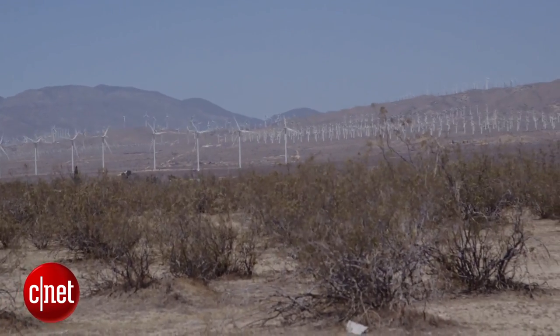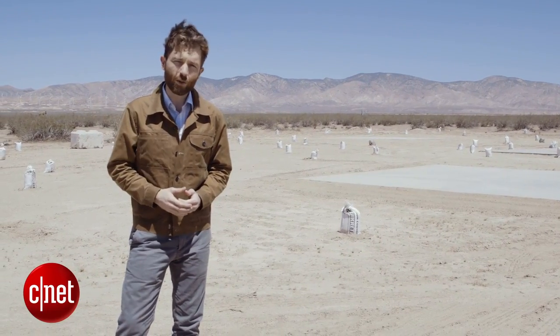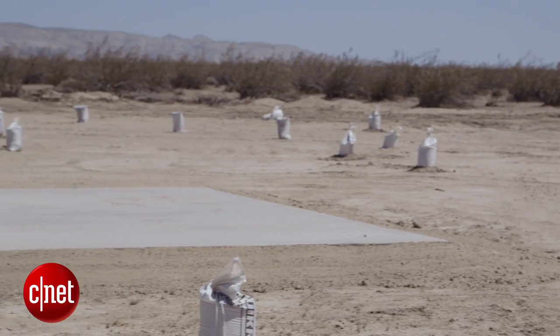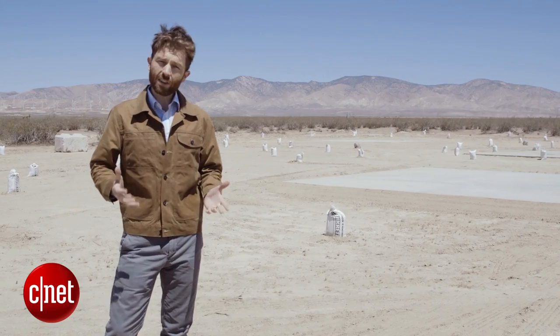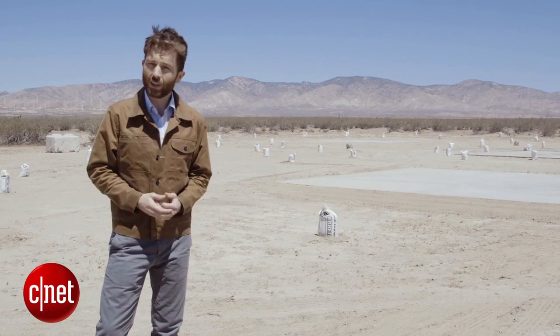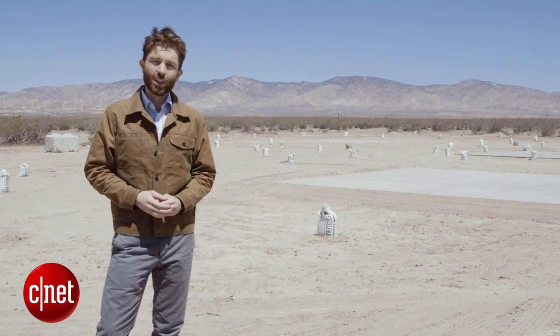We're standing on the place where the test itself should end, hopefully successfully. The lander is going to take off about 300 meters in that direction, go straight up, and then glide in at about a 25 degree angle. As it comes in, the lander is going to be using laser scanners to point straight down and figure out where the best place for it to touch down is. There are three concrete paths behind me — the lander itself will determine which of those is the best for it to use. The sandbags scattered around are basically simulating boulders on the lunar surface. It's going to avoid those, pick the right concrete pad, and touch down gently.